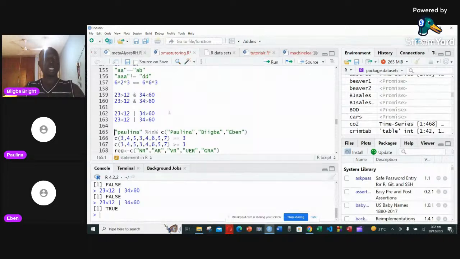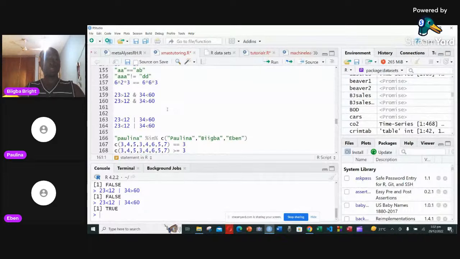We can actually use vectors to do this. Let's say I have a vector of characters.